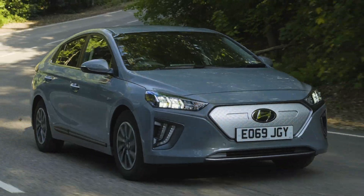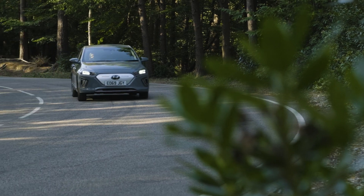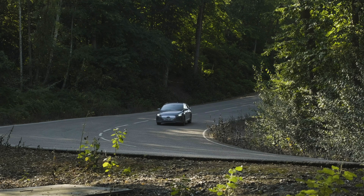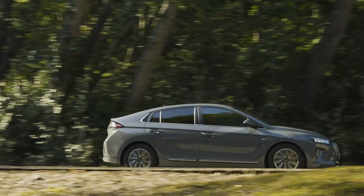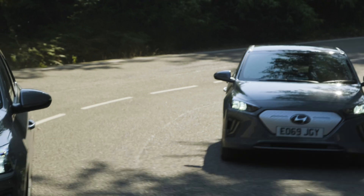Besides all the environmental benefits, a pure electric car is better for you - it's quiet, calm, and quick. Yes, charging takes longer than going to a petrol station, but if you've got home charging you wake up every morning to a full charge. Think of it like putting your mobile phone on charge before bed. Pure electric gets all of the tax incentives: no congestion charges, no road tax, a government grant to help with the initial cost, and company car drivers will pay almost nothing in tax - which could save you thousands every year.